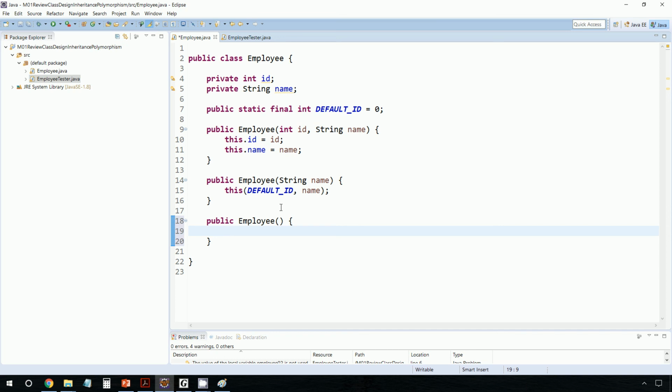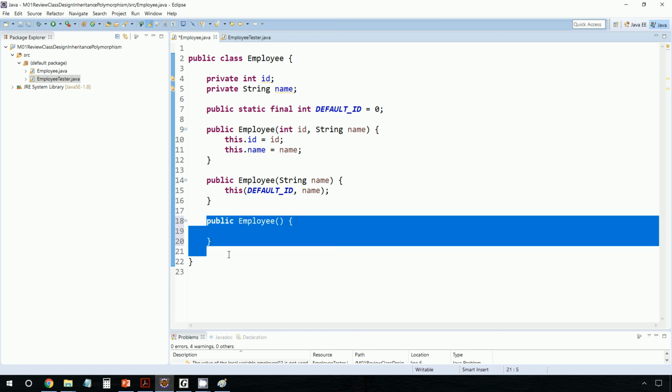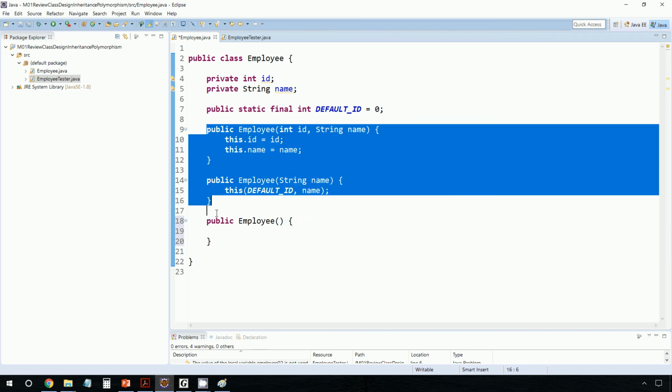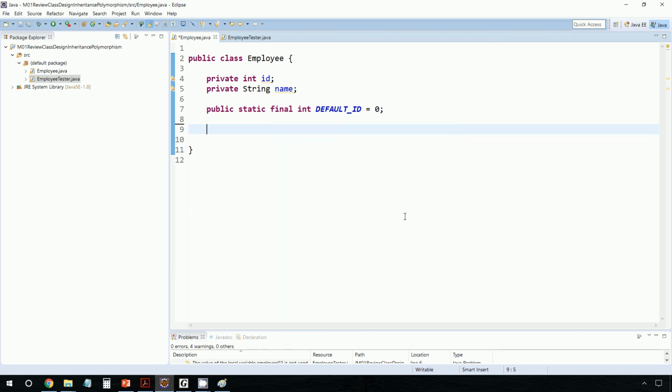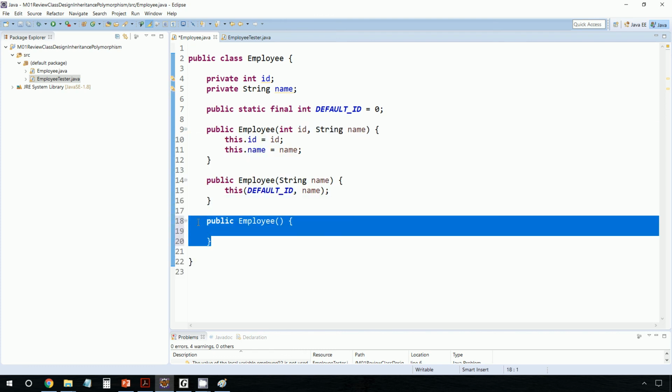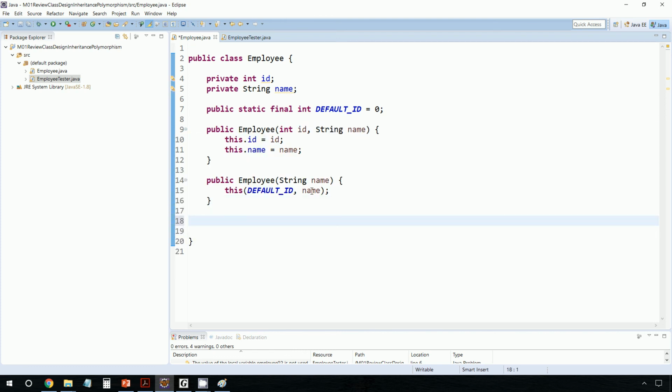Default constructors will become important when we talk a little bit later about inheritance, because there are some rules about parent and child classes related to default constructors. So for now, just make sure you understand how default constructors work, when your class will have it and when it won't have it. And again, the basic rule for that is if I write one, it's got one. If I don't write any, it's also got one, because in this case, Java put it in behind the scenes. But as soon as I do write any other constructor, Java doesn't give me anything extra. So in this case, my class would not have a default constructor.